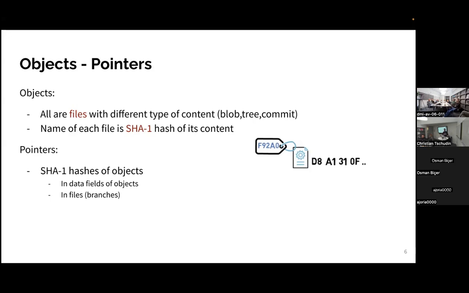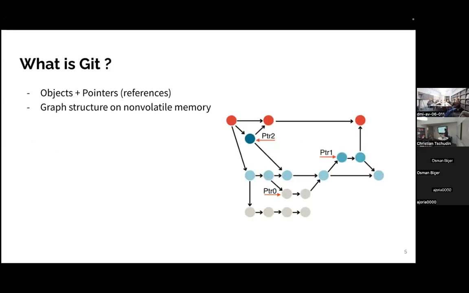And you see these pointers everywhere, like in data fields for some objects like trees and commits, and also in some simple files like what you will see in branches. Actually, a branch is nothing more than a file which contains one SHA-1 hash. Okay, so branches are very simple. This is a branch. This is also a branch because it's just a pointer.